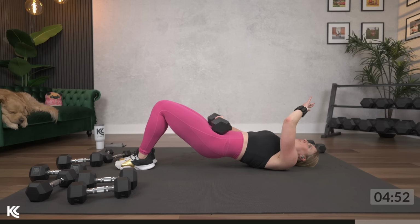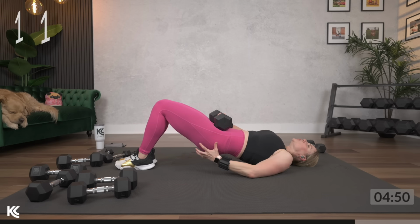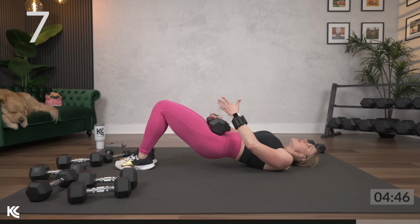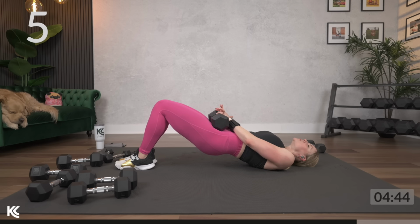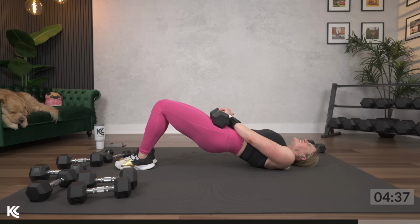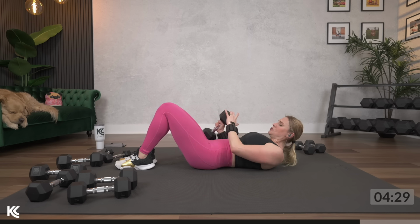Now with this isometric hold, I want you to tighten the glutes more than you ever have. Squeeze the cheeks, tighten up through the hams, and then those inner thighs, pull them together and squeeze. Almost there, holding it in 3, 2, and everything squeeze, squeeze it. Last 3, 2, nice job.